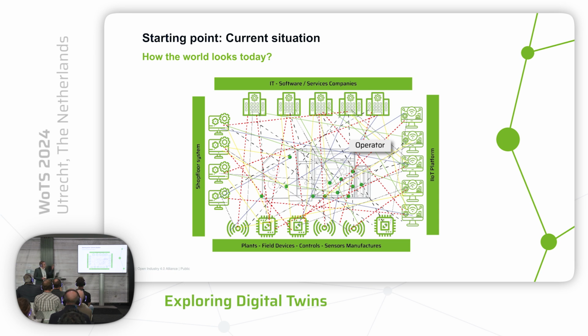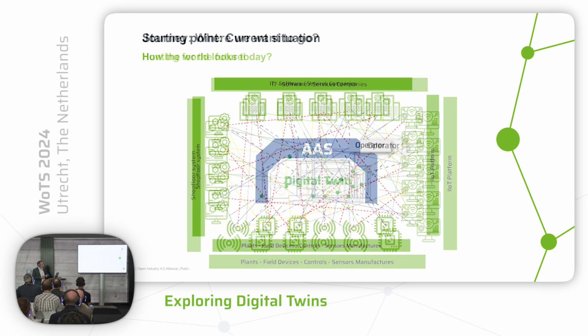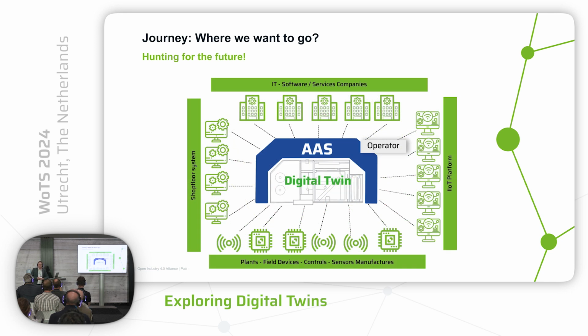What we want to do is to say, no, we can and won't reinvent the wheel, but what we can all achieve together is putting a center of the universe, of the gravity, whatever, and this is called the digital twin. Yeah, and the digital twin, based on the asset administration shell, which is basically just the technical base for a digital twin.